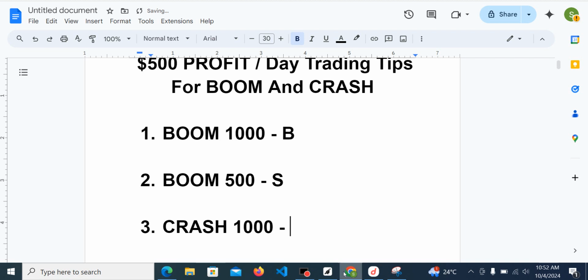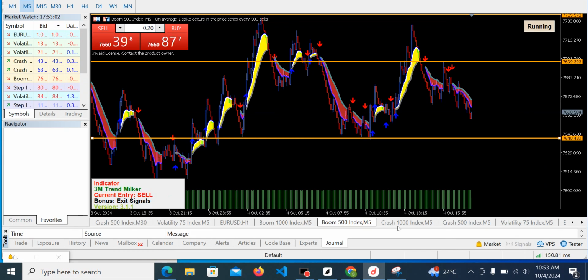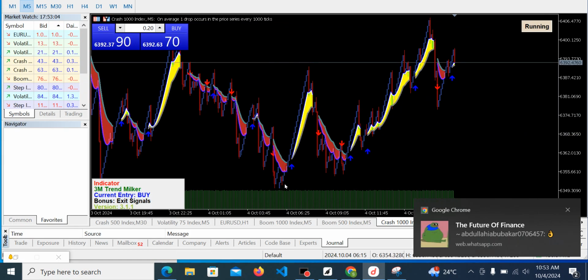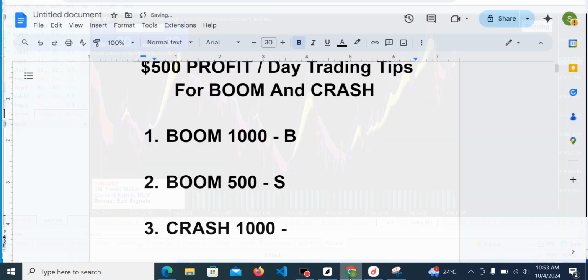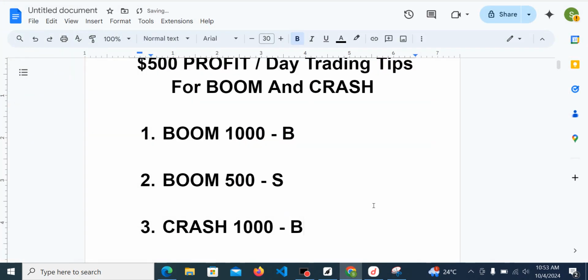Next asset is going to be Crash 1000. Let's check it out together. This is Crash 1000, and it went on uptrend, got to this region, had a pullback, and went back on uptrend till it got to this resistance zone. It was unable to break out above it, so it's had another pullback, and it's trying to go back there again to see if it will be able to break out above it. If it breaks out above it, it will keep on buying. If it does not, it will go back into a downtrend, but for now this is still buying, even though it might not be for a very long time before it will sell.